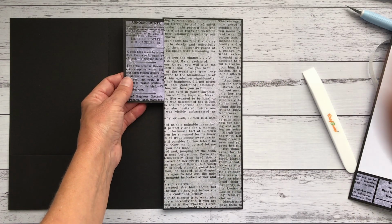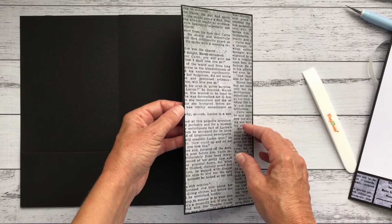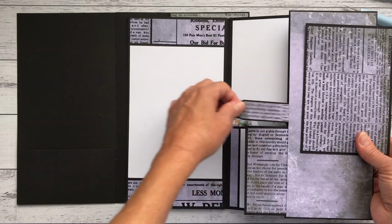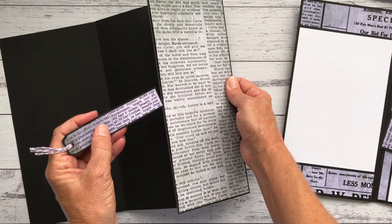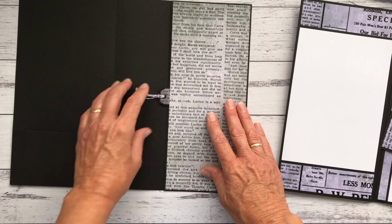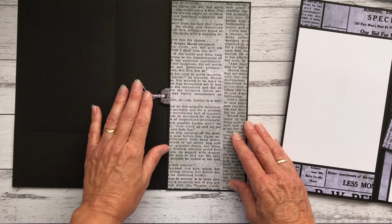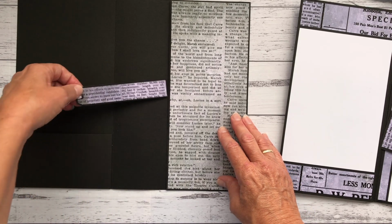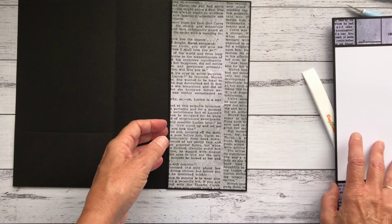Okay, so that's your pocket for your photo mats, and then you have your little pocket for your little tag if that's something you want to do. So here's my little tag. I just got to find where it is. It's just there, and that sits in the middle like that. I just think it's a cute little addition, a little embellishment, just adds a little bit more interest to your folio. But yeah, like I said, you can glue that down in the center if you would like.